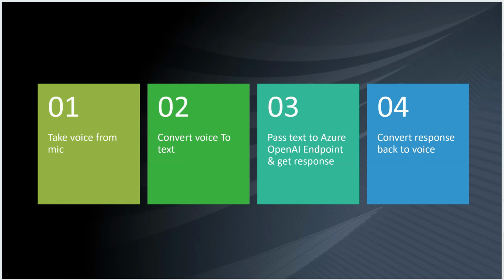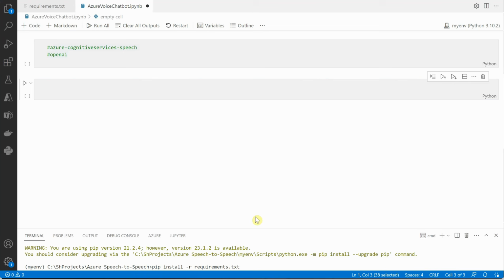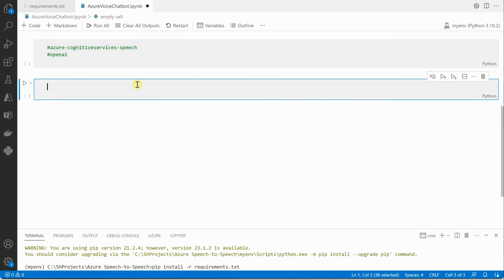This entire thing requires two different services. The very first is Speech, and the second one is Azure OpenAI, and both are part of Azure Cognitive Services. So you have the privilege to choose how you want to create an instance. Do you want to create a single instance, or do you want to create individual service-level instances? I will show you that also. Let me quickly jump onto VS Code and type a few lines of code.